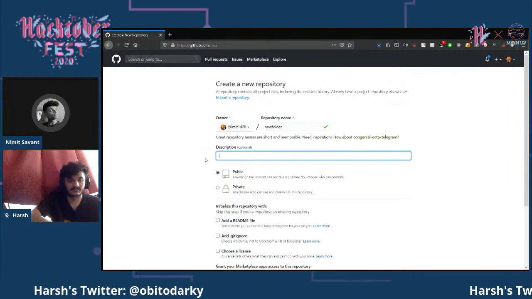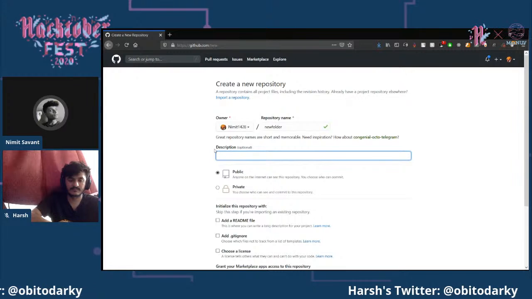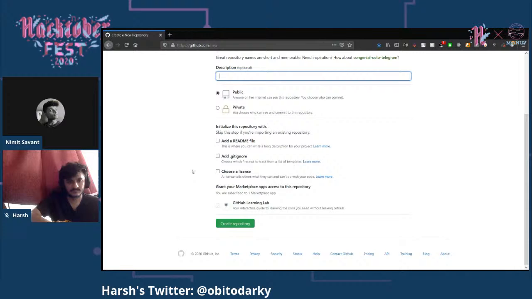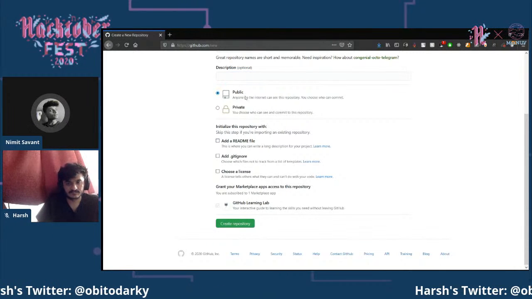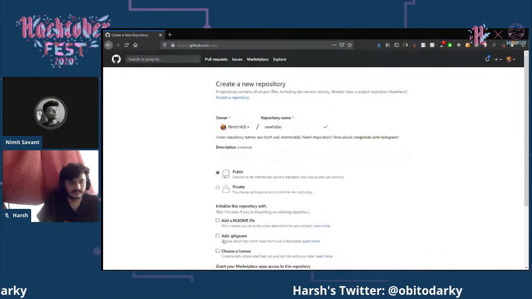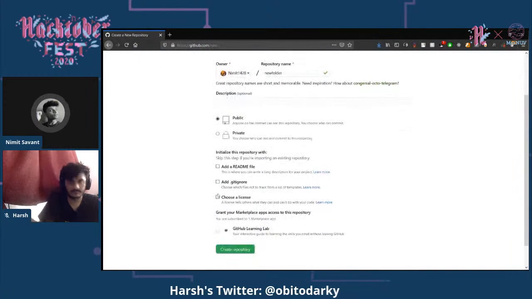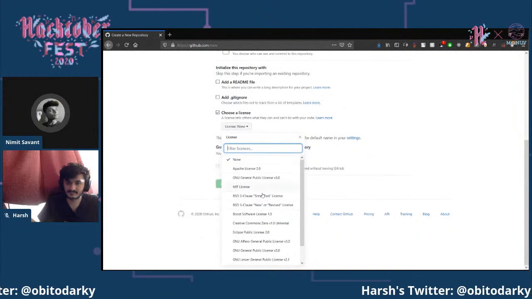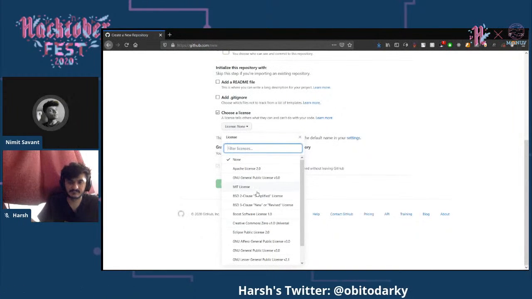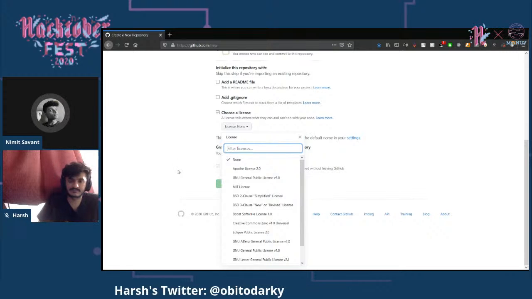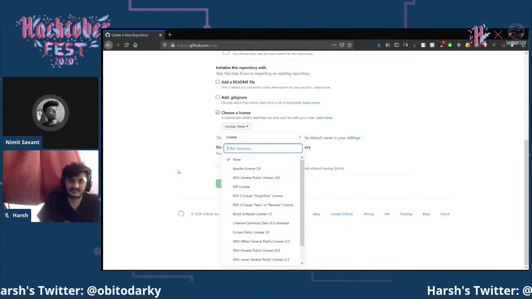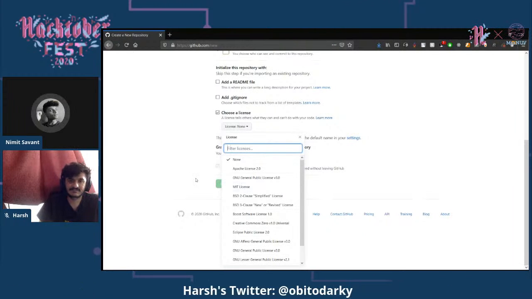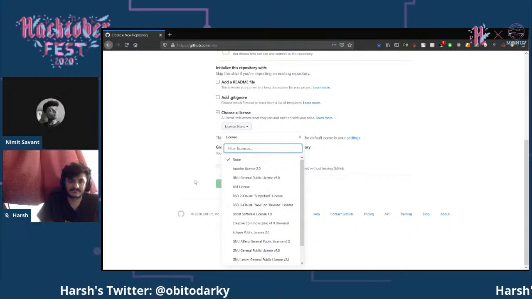And if you want to add a description, it's your choice. This description would be shown in your README file. I wouldn't start with anything here right now, I just want to connect it. You can also add a README file. You can add a license if you want to. There are a pretty good number of licenses available here, and you can go into the section and see what licenses are available and what their properties are. I personally use MIT so that my project is open source and people can do anything with it.